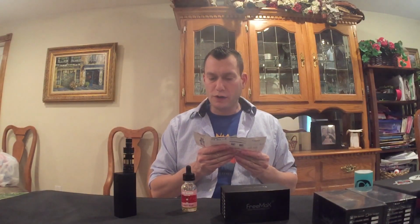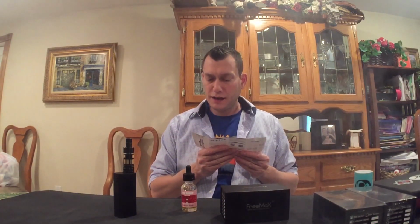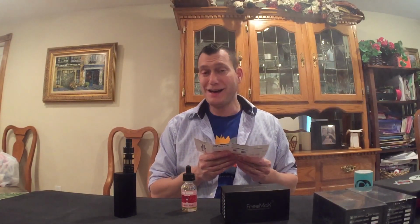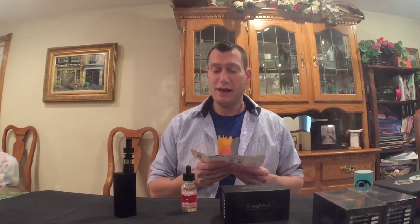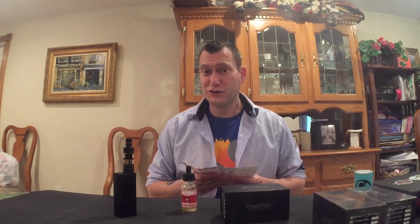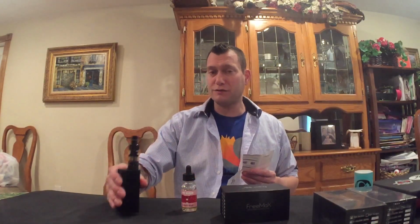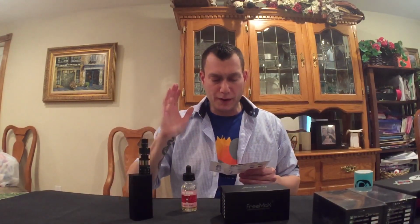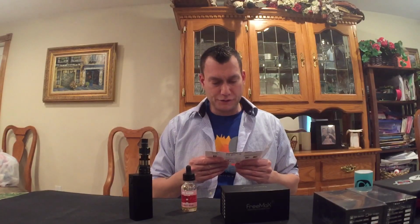Food grade ceramic coil. The FGCC food grade ceramic coil is the first ceramic coil in sub-ohm tank in the world, the healthiest option for vaping. I don't know if it's the first one. I reviewed the Vaporesso Target back in the fall, sometime around October, November, and that seemed to have come out before this one. I don't know if you quite nailed first in the market, but it is a food grade ceramic coil.